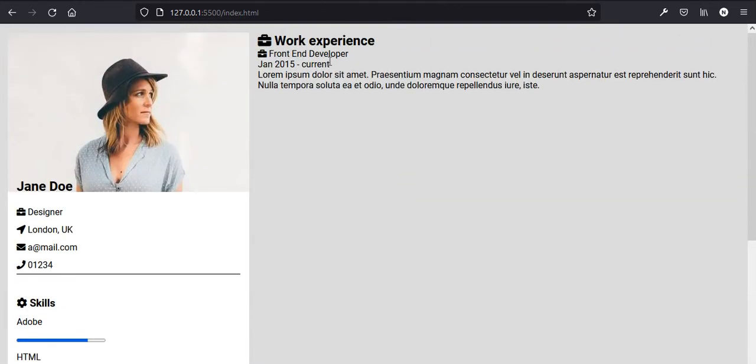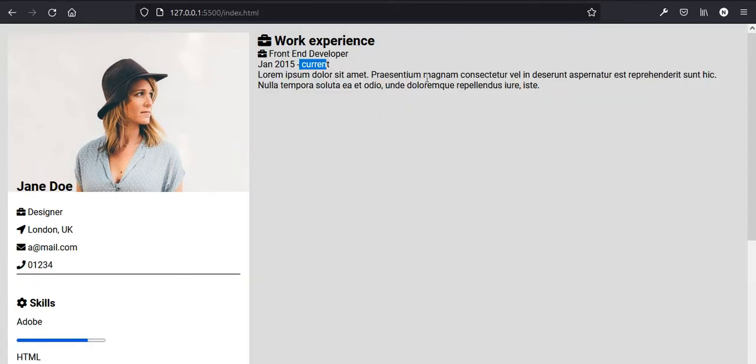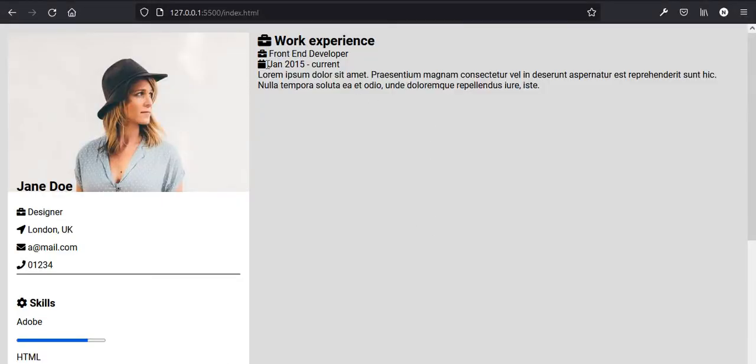Okay, cool. Now we need to change this one, current, to something like this, and also we need to add a calendar. So let's see if Font Awesome has a calendar, called calendar. Let's see. Yes, they do. Okay, it's fine. It's good enough.